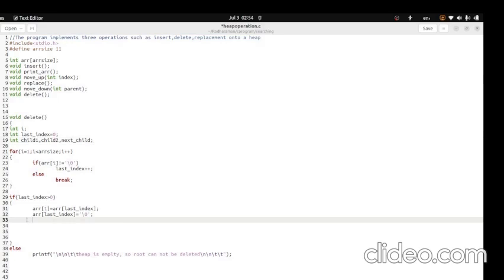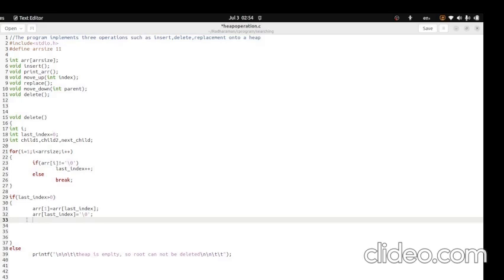Suppose there was only one element, that is only the root node. After deletion, it becomes empty. In that case the value of last index will be 1.